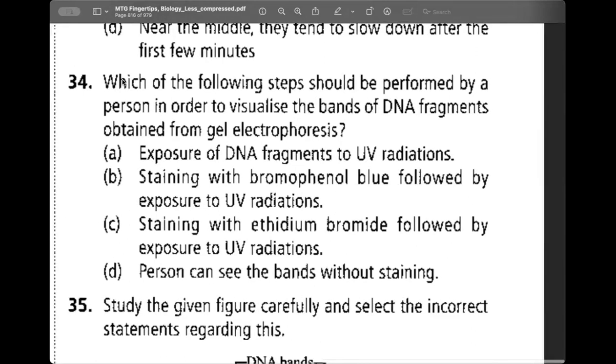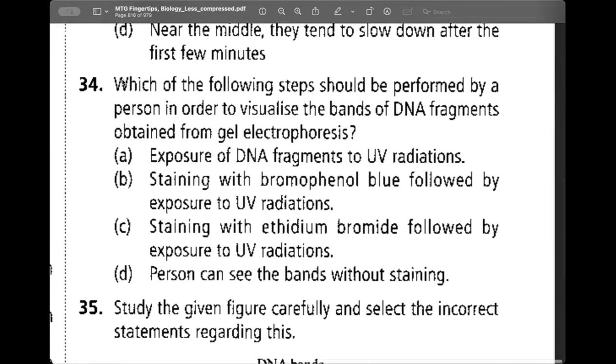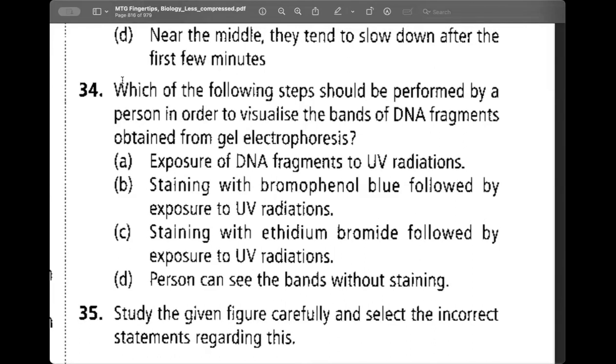And 34. This is not directly talked about in NCERT, but it is a question from gel electrophoresis. Which of the following steps should be performed by a person in order to visualize the bands of DNA fragments obtained from gel electrophoresis? Exposure of DNA fragments to UV light; staining with bromophenol blue, followed by exposure to UV light; staining with ethidium bromide, followed by exposure to UV light; a person can see the bands without staining. Option C. It's given in NCERT. Oh, it is. Okay, cool.